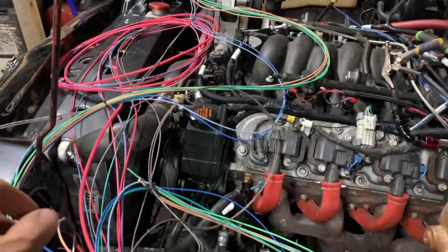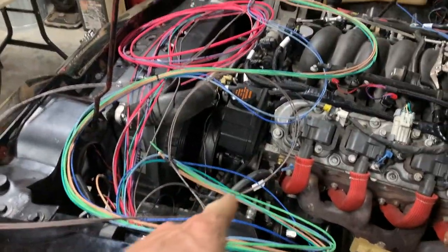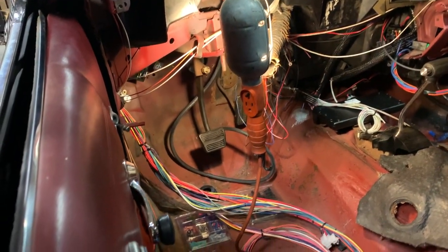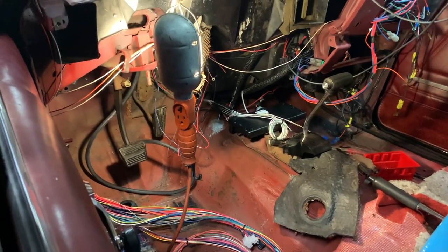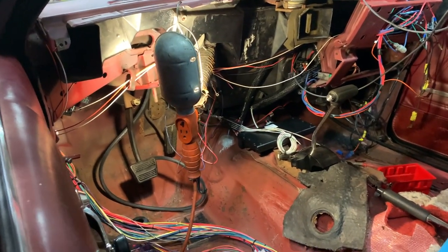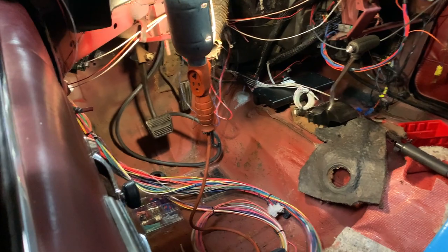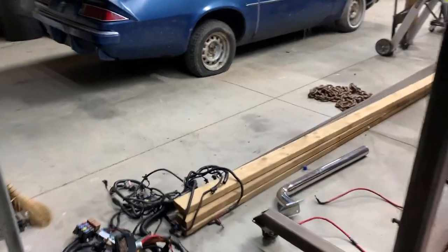Hey, back at it again tonight, wiring up. We're splitting duties. Nathaniel's reading the book right now. He's going to wire up headlights and everything on this side of the firewall. I'm currently inside the car, wiring up everything inside. So far I've gotten the headlight dimmer switch. I actually hooked up the courtesy lights. Not absolutely necessary, but we've never had a dome light or anything in this car, so it'd be kind of cool to have. It was easy enough to do. And then I've got to go find a headlight switch off the old harness. I'll start wiring that up next, because there's actually a lot to this thing.